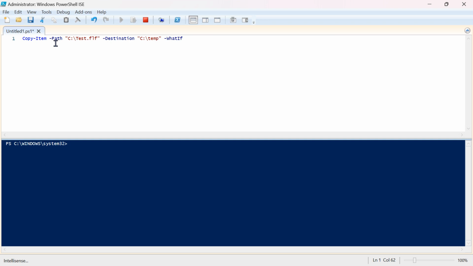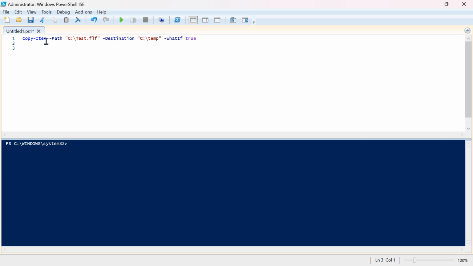Like this, there could be multiple switches or multiple parameters one command takes, and then you have to keep on adding them one by one, and the line keeps on growing, right? It looks easy for you because I'm giving you one command itself, but remember the PowerShell developers who write so many lines of code. At that point of time, to make your code more readable, the splatting technique really helps a lot.